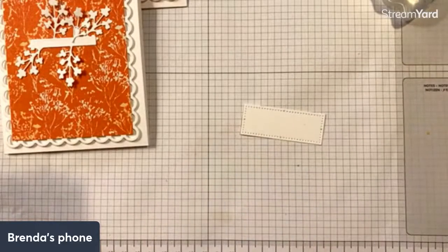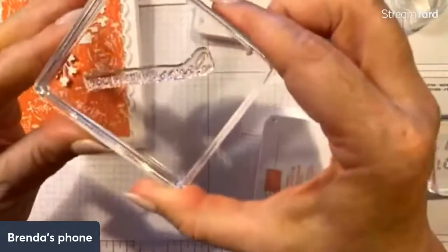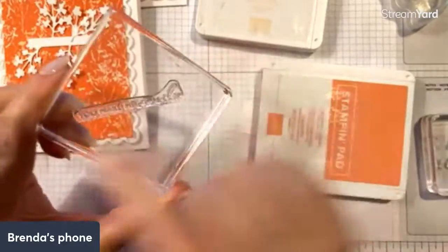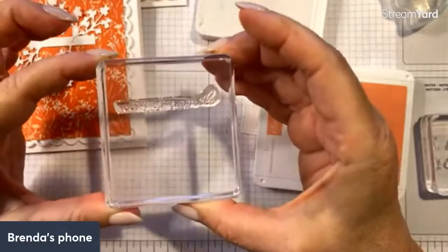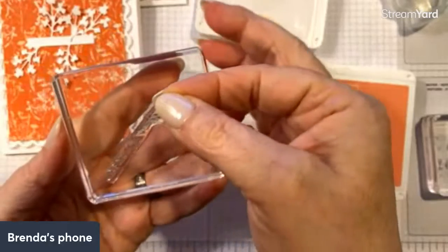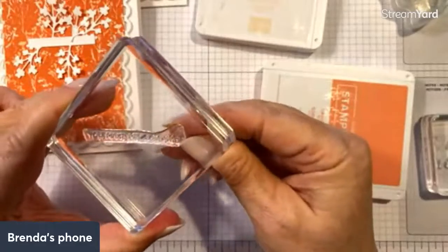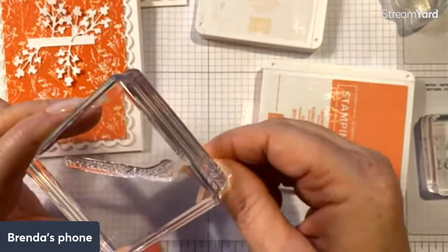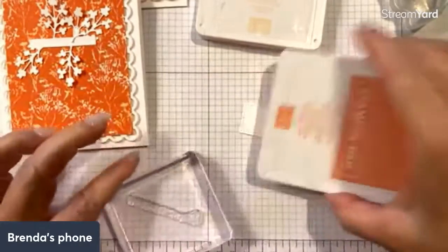I took the stamp that says, "You make me smile." And this is a trick that I learned from somebody. I thought I might mention it. You make me smile. It's long, and I could have put it on my block this way and try to line it up. But for whatever reason, sometimes when I do it this way, it comes out a little bit crooked. And somebody advised me if you put it on an angle, it forces your eye to see to make it straight. Okay, because we're going to just look right through and we're going to line it up that way.